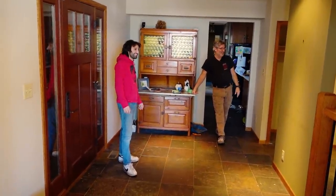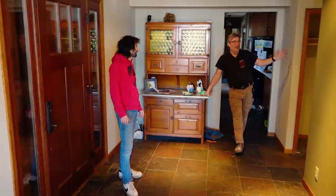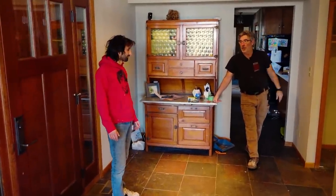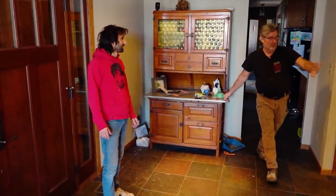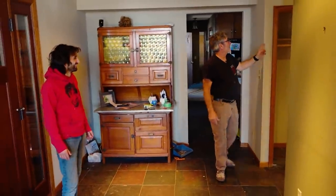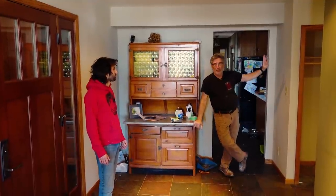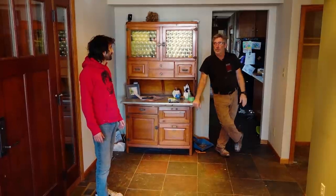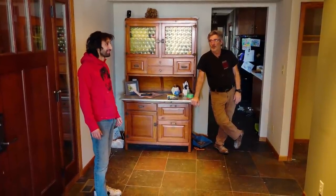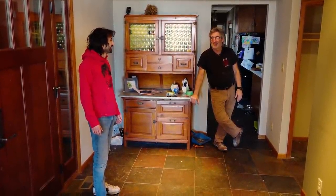So now we can seal this off from the house, and then we'll tear all the sheetrock out of here, expose the framing, get rid of this wonderful wall, get rid of the ductwork that's up here. Yep. It needs to go away. And then we can assess where we're at from there, and then we start taking out our big framing walls. Right. So this should be an interesting week. Should be. Yeah. Lots of demo.